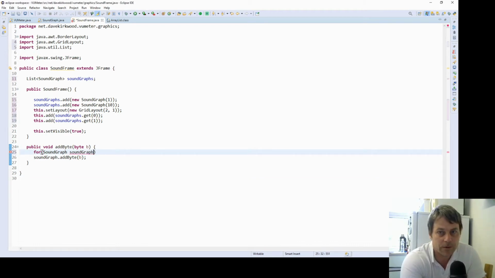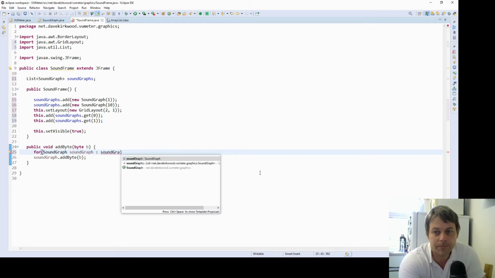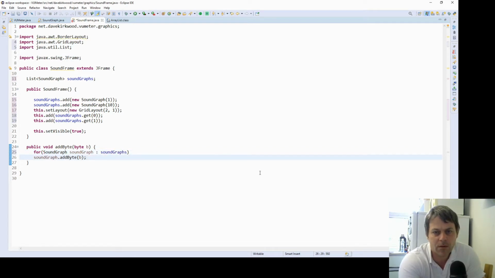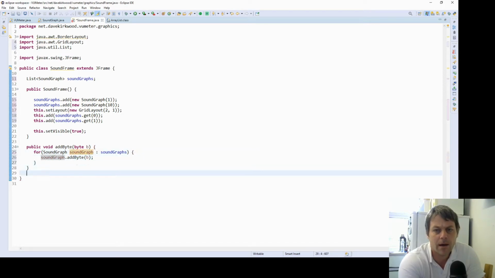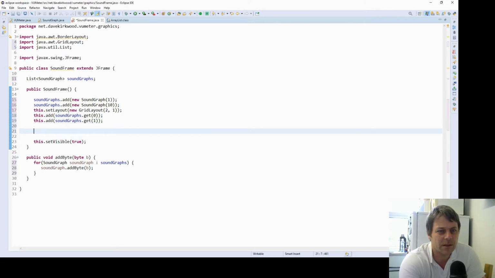I'm only going to have 2, I think, but maybe we might have more later. And in the add byte method, I'm going to loop through them all and call add byte for each of them. I'm also going to set the size and position of this panel here now.